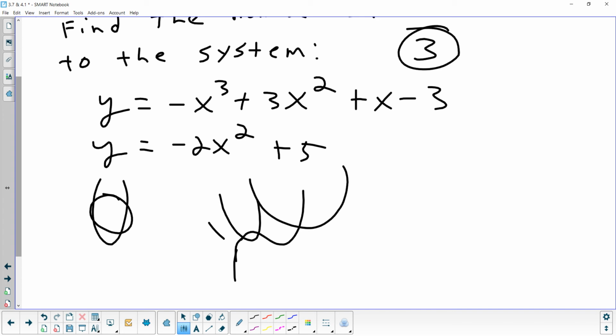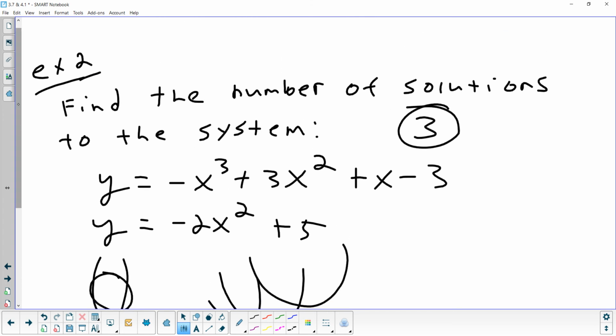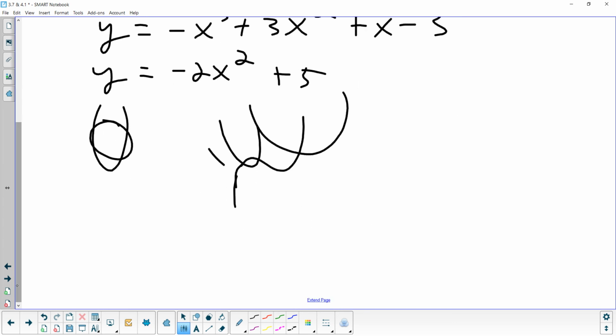Is there any possible way to get imaginary crossings, intersections? No, because when you're looking at it graphically, you're only looking at real answers. So, could there be imaginary solutions? I don't think so. I'd have to think about that a little bit more, but we're only focused on the real solutions in this section anyway, because graphically that's all you can do.